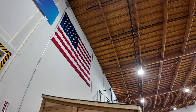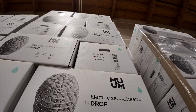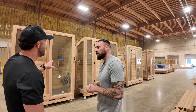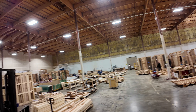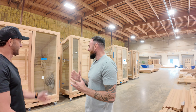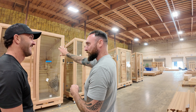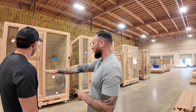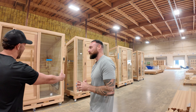We also test every unit from a heater standpoint — we pre-wire in the heaters prior, which saves customers about a thousand dollars as opposed to hiring an electrician to wire it into the wall. Whose idea was it to have the benches fold up so you can work out in the sauna? I give most of that credit to Kelly Starrett. We went and filmed with Kelly two years ago — he was in his sauna and was adamant: 'I want to do an assault bike in the sauna.' The door is actually just wide enough to fit an assault bike, and all the benches clear out. You could roll out a yoga mat, do kettlebell swings, full stretching — or bring the assault bike in.